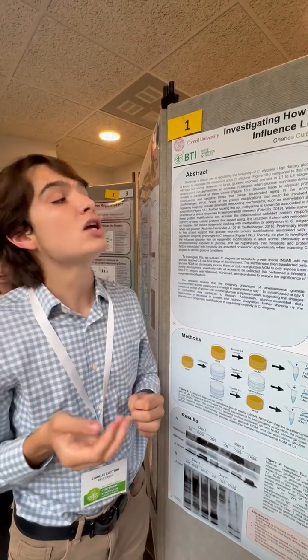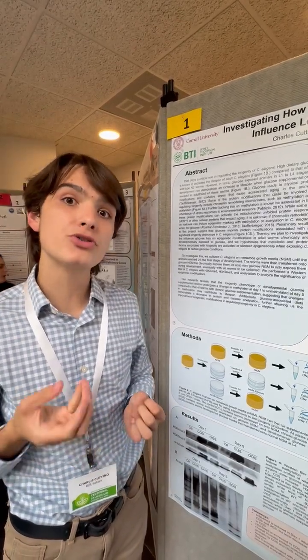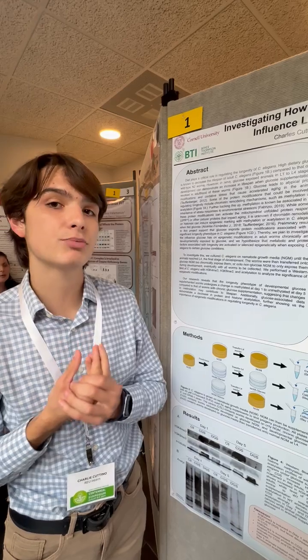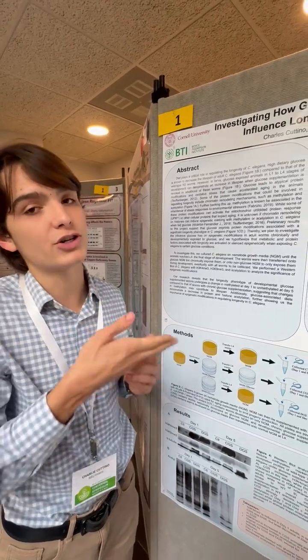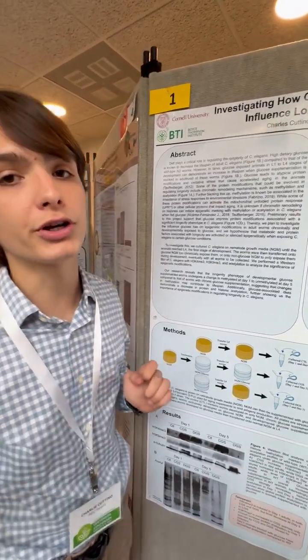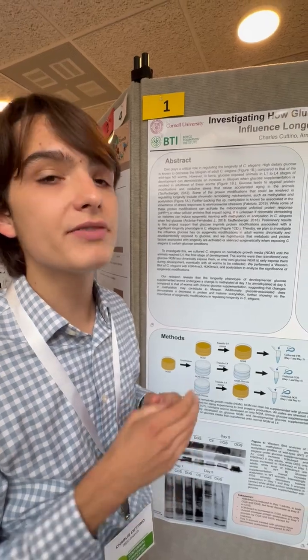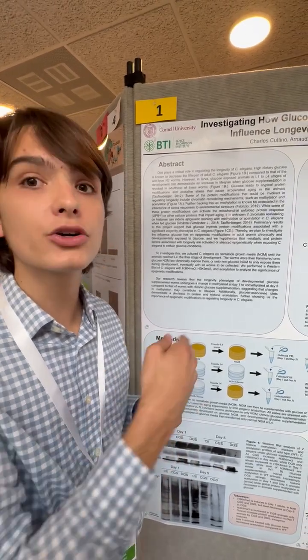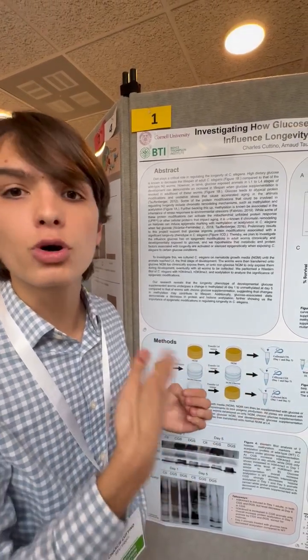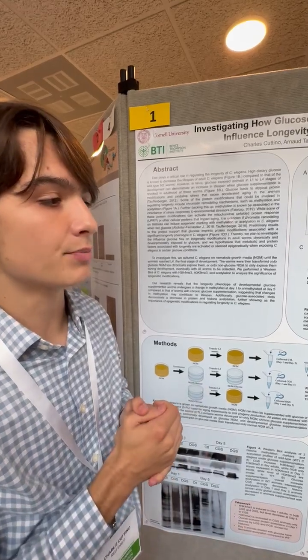However, interestingly, there is a longevity phenotype associated with glucose if glucose is only exposed to C. elegans during its larval stages of development and then revoked during adulthood. And this causes the life expectancy of the C. elegans worms to increase compared to the average normal wild-type C. elegans worms that you'll see.